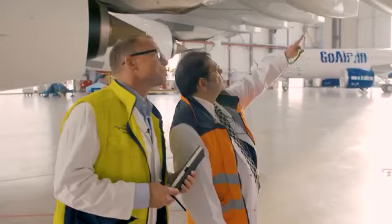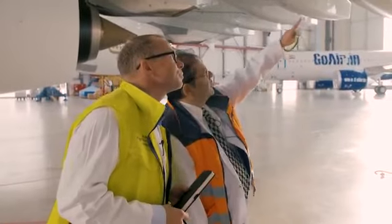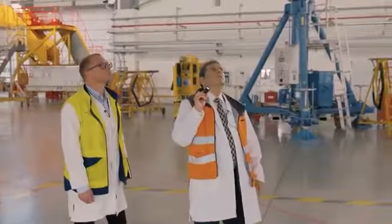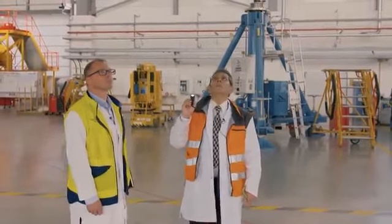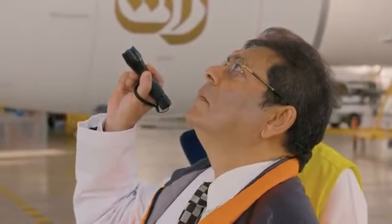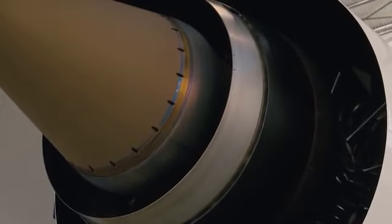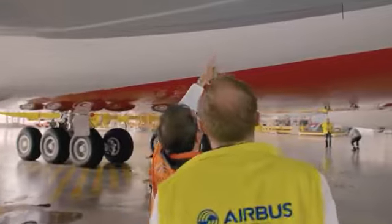On day 2 of the delivery program, we do the so-called customer acceptance flight. That means the Airbus will be flown by an airline pilot sitting on the left seat with an Airbus pilot in charge to test all the systems, to do maneuvers, whatever. This is notified in the so-called acceptance program.